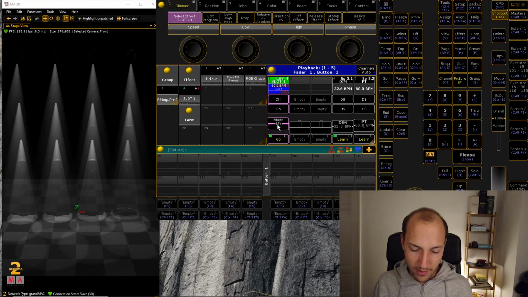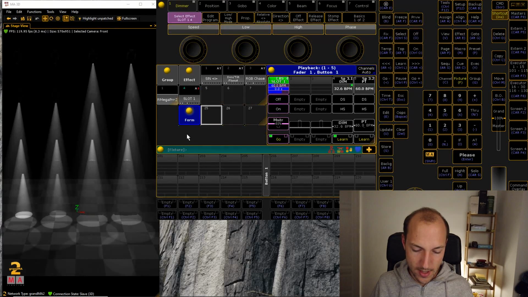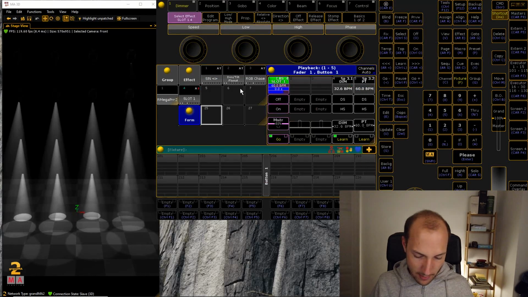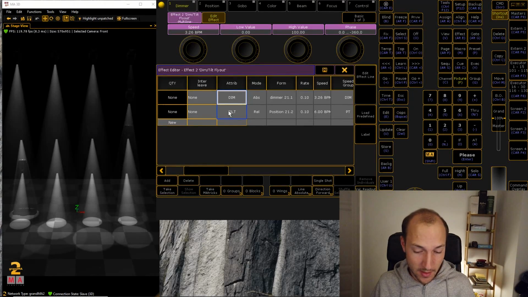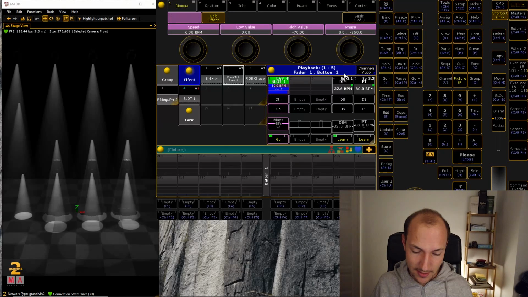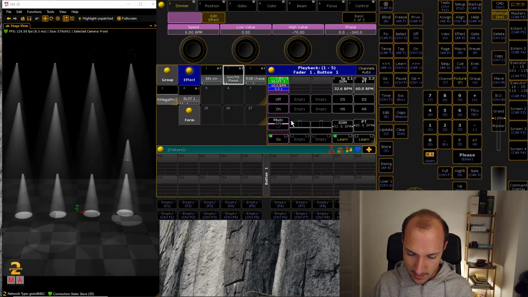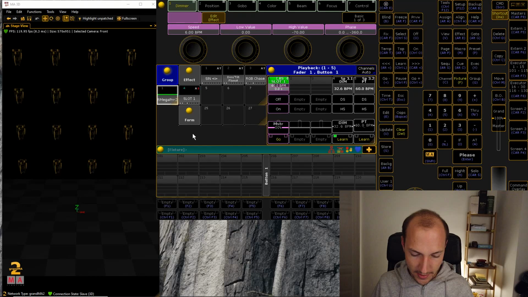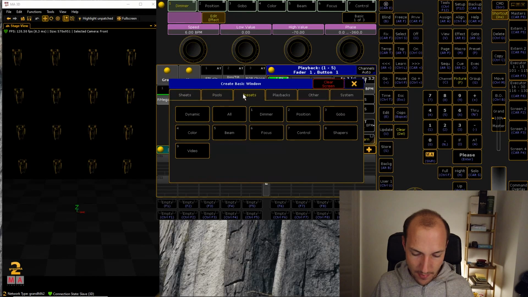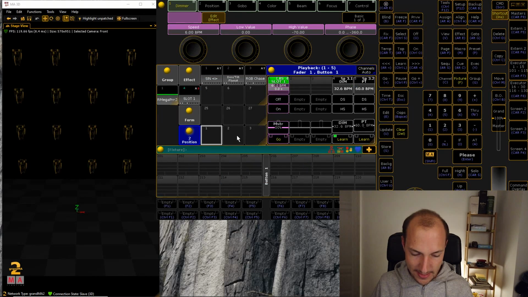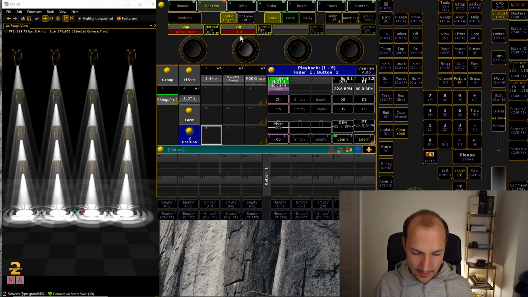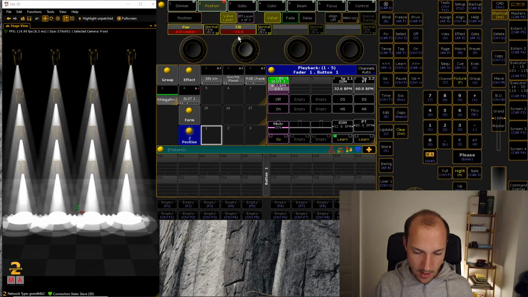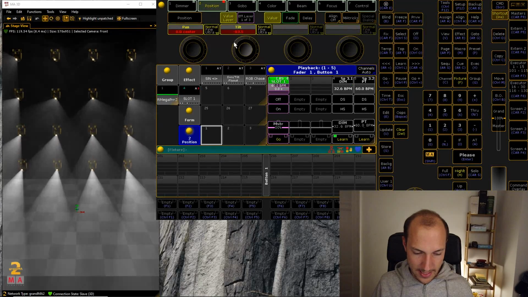Now, when we want to be really fancy, what we can do as well, and now we're getting into something a little technical as part of the first trick, let's say. So we can see here that the tilt is relative. So this means that if we turn this baby off over here, we actually open up our position presets like so. Let's give these a nice tilt of something like that.